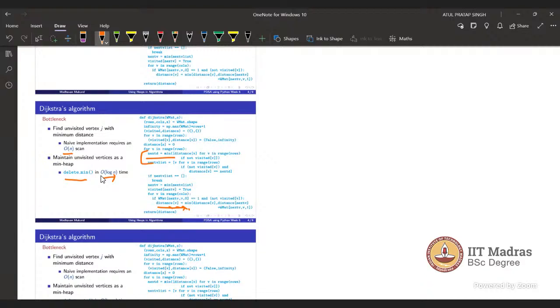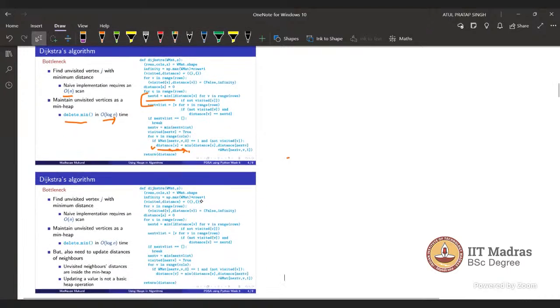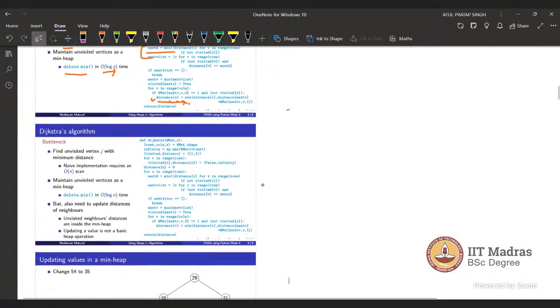Actually, after selecting, we are updating all the distances, all the adjacent weights, you can say. So we are updating the weights in the nested loop, yes, sir. We are updating the weights from here, so we can improve this part as well. Like the min distance of v equal to min distance of v, distance of next v plus the weight. If the matrix entry is not 0 and not visited, we also need to update the distance of neighbors.